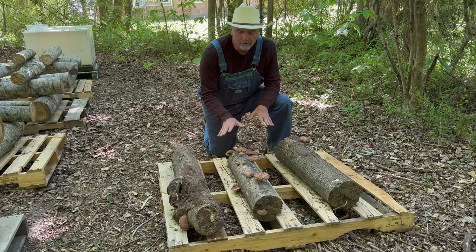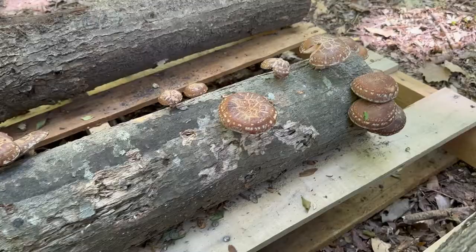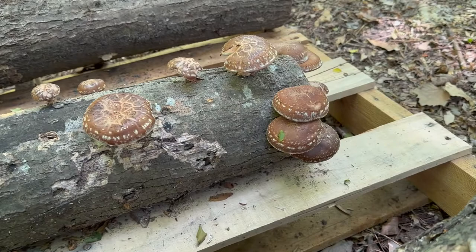So these shiitake logs are older logs. They're probably 3 to 5 years old. But you can see, hopefully, the lion's mane will look like this pretty soon. You notice all the different shiitakes we have right now.